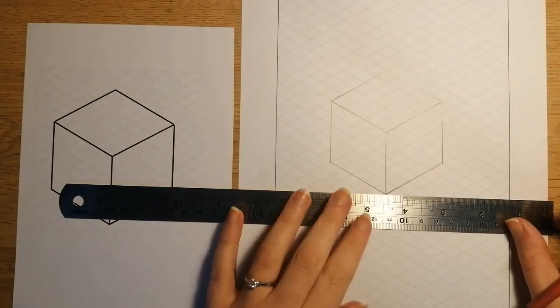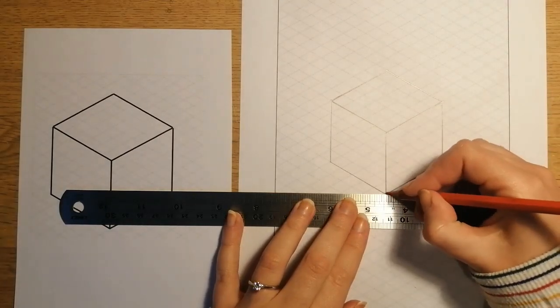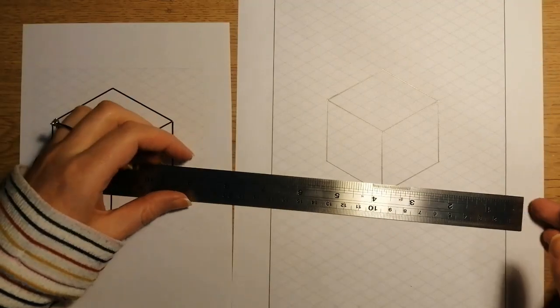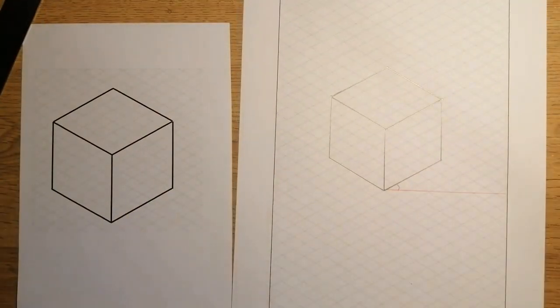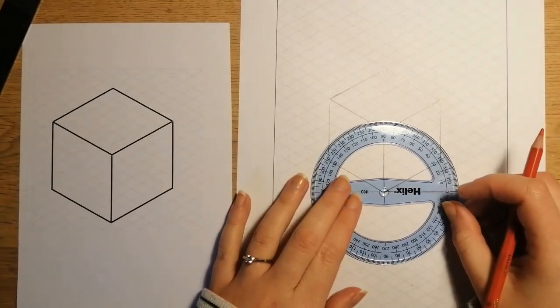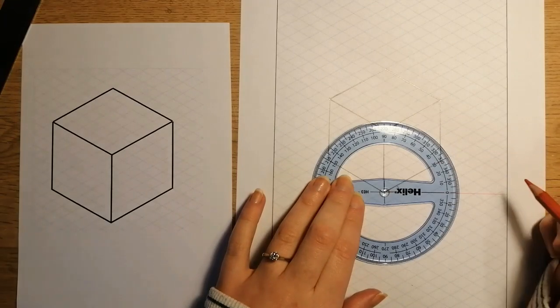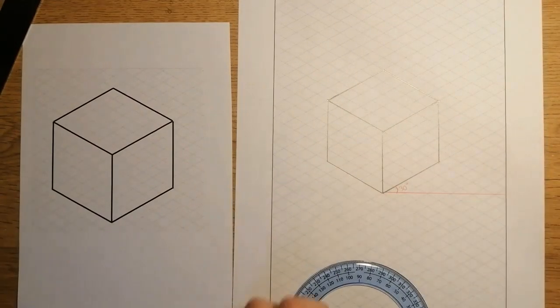And then down here, if I were to just double check the angle, I'm going to use my red pencil to show you the horizontal line. So if I were to put in a red horizontal line across here and check the angle, you'll be able to see that that is 30 degrees. So I could actually label that on there if I wanted to.